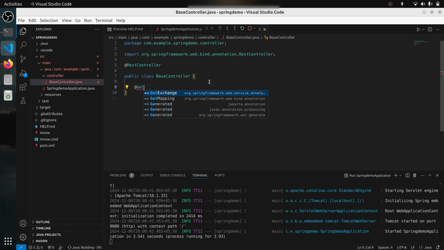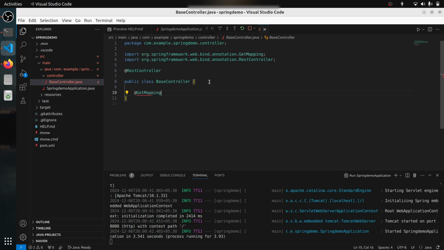I am giving the GET method of a REST API. So it should be the GetMapping, and the URL should be, suppose, test.